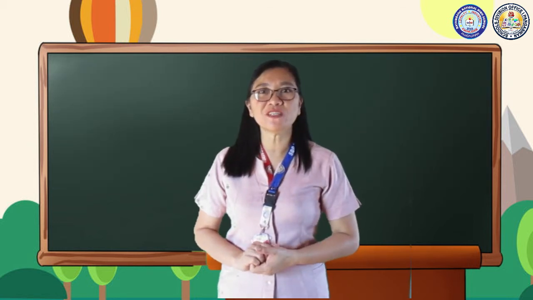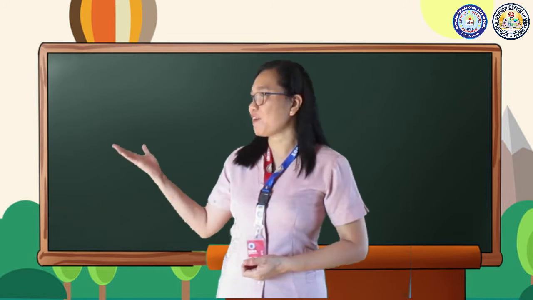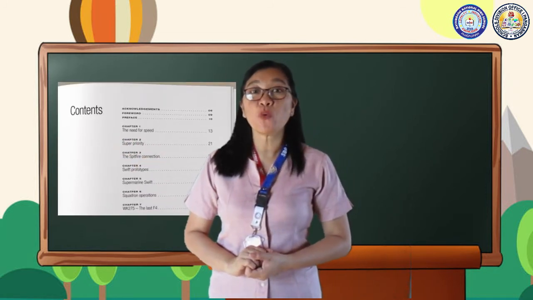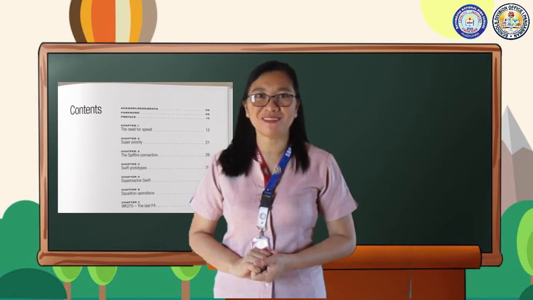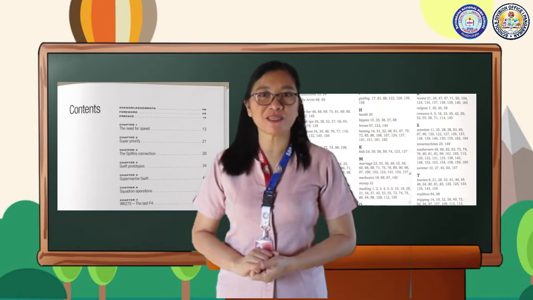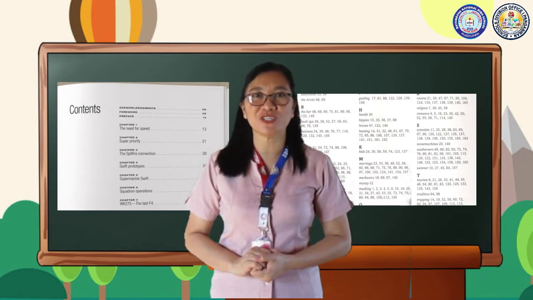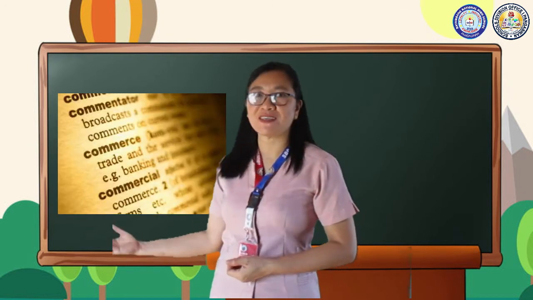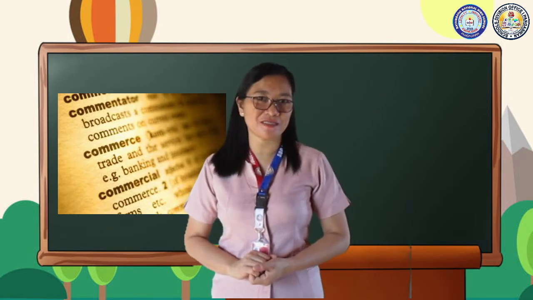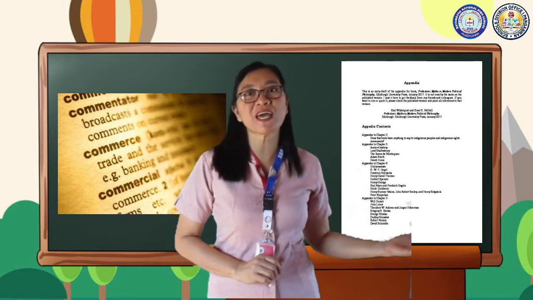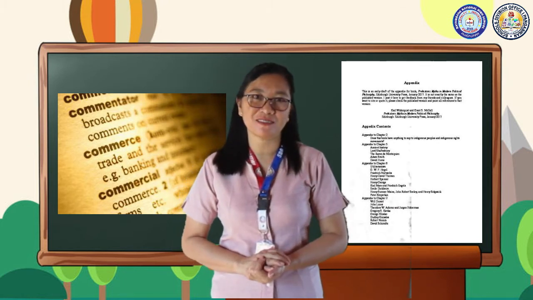You'll notice these written cues in books. The table of contents at the front of the book makes it easy for readers to quickly see where they can find specific information. The index found at the end of the book neatly lists all of the topics and the page numbers that denote the location of those topics. If you're confused by what a word or phrase means, you can check the glossary of terms, which provides those definitions. There might even be an appendix, which provides additional informative text on a specific subject.